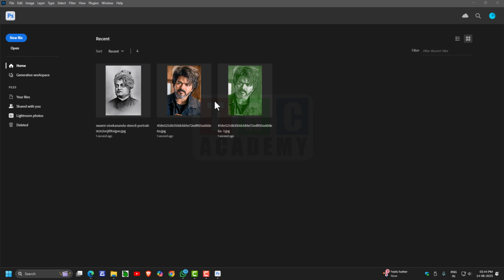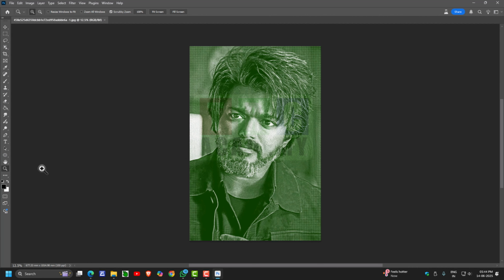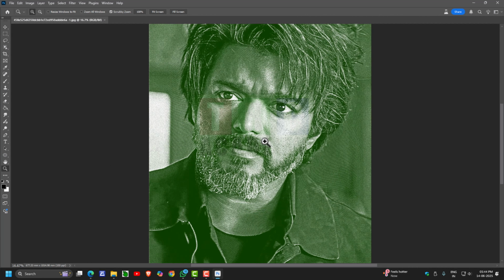Hi guys, today's class we are going to see some effects, like you can just see this effect, how it is. This is basically an effect what you see on the currency. When you carefully observe, you can just see these dots, and this is called the engrave effect. So this I am going to just show you with a different image. Okay, let me select this.